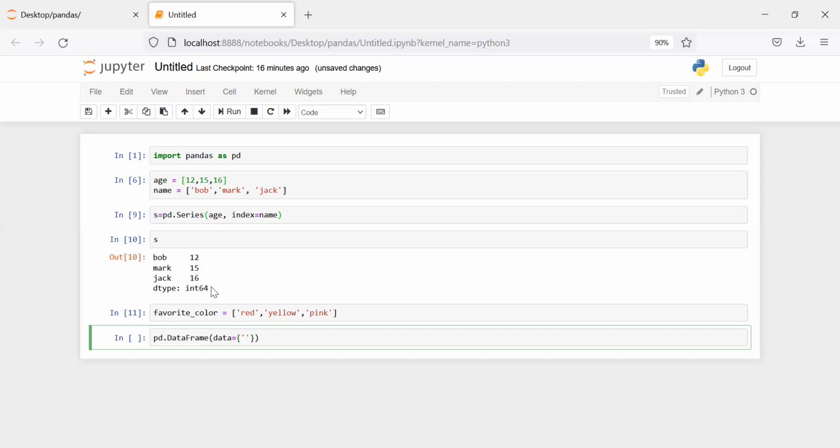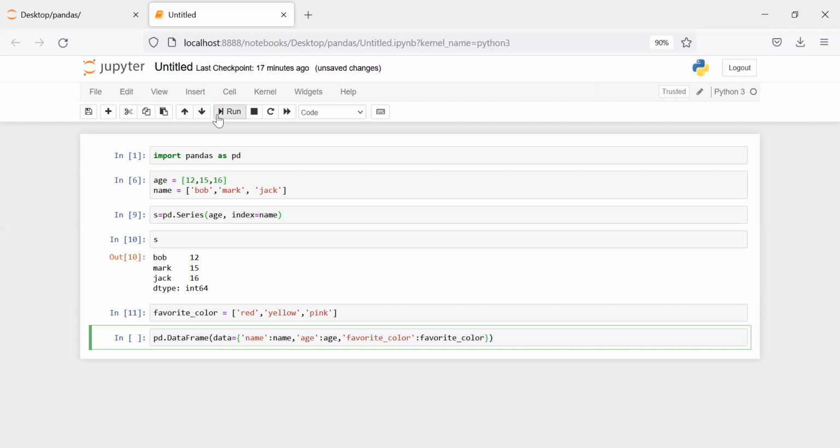Then name is pointing at name, age is pointing at age, then favorite color. So my dictionary looks like this, pointing at the list of favorite colors.